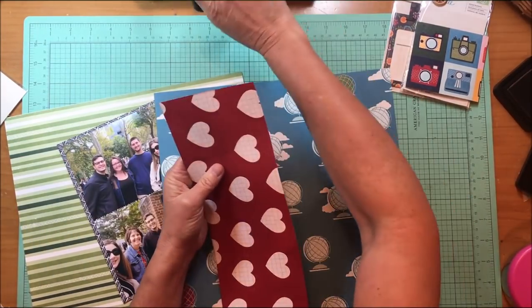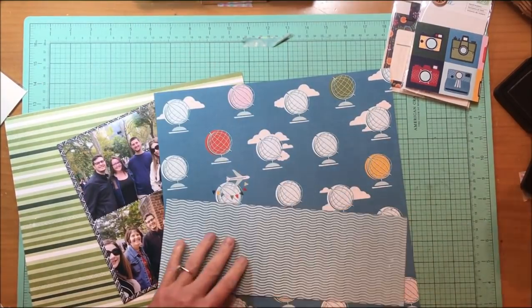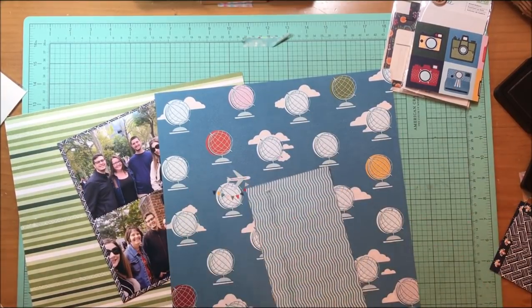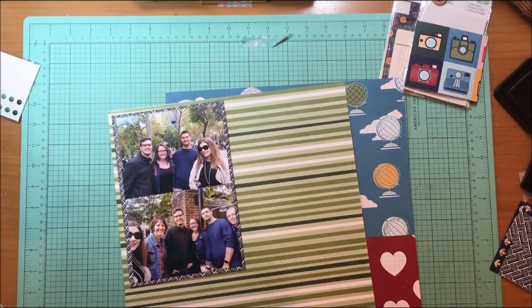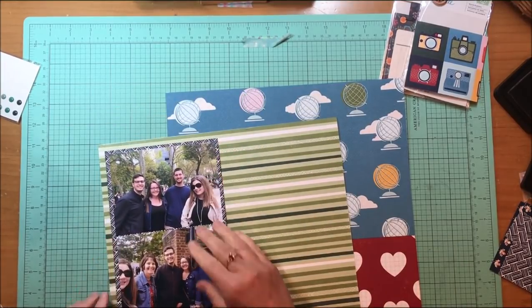So I've cut that down, and I think it's actually about 4 inches. I have the layout next to me and just looking at it, it's actually about 4 inches. Now my ATG ran out and I saved you the pain of it. It took a little bit just because something was sticking. So anyway, photo editing, yay.